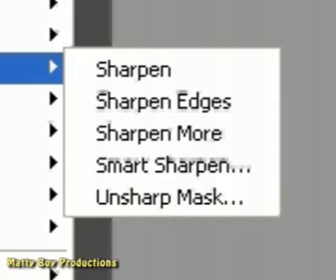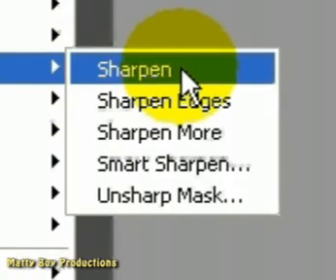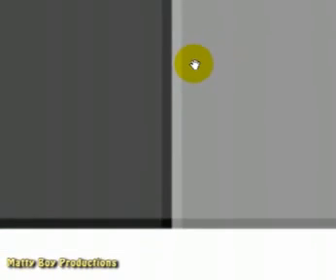Now I'd like you to go ahead and select the filter called Sharpen, and I've done that primarily just to show you how sharpening works inside of Photoshop. And this is pretty much a perfect example. What sharpening does is increase the contrast between neighbouring pixels. So you can see where the two shades of grey meet, it's made the dark grey darker and the light grey lighter, producing a more noticeable edge or a higher contrasting edge between the two shades.